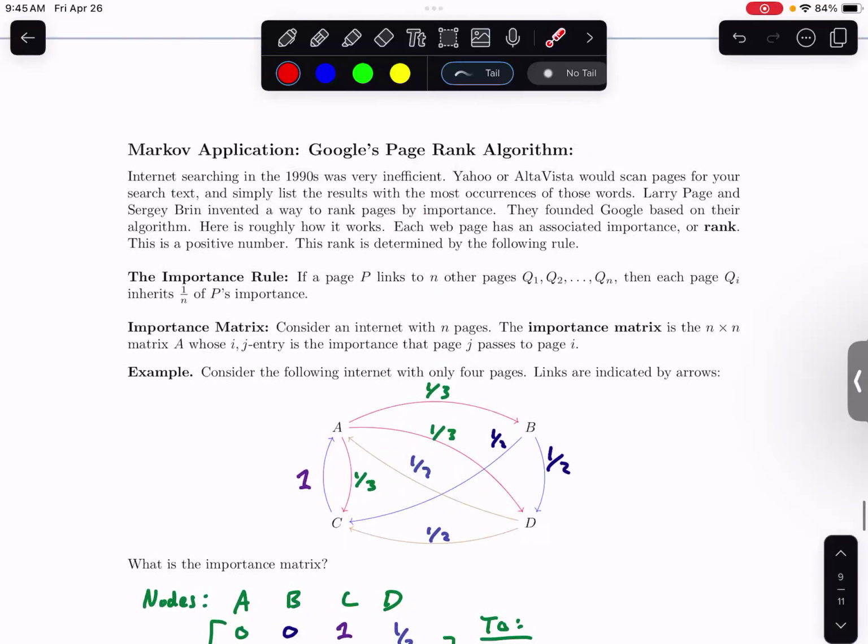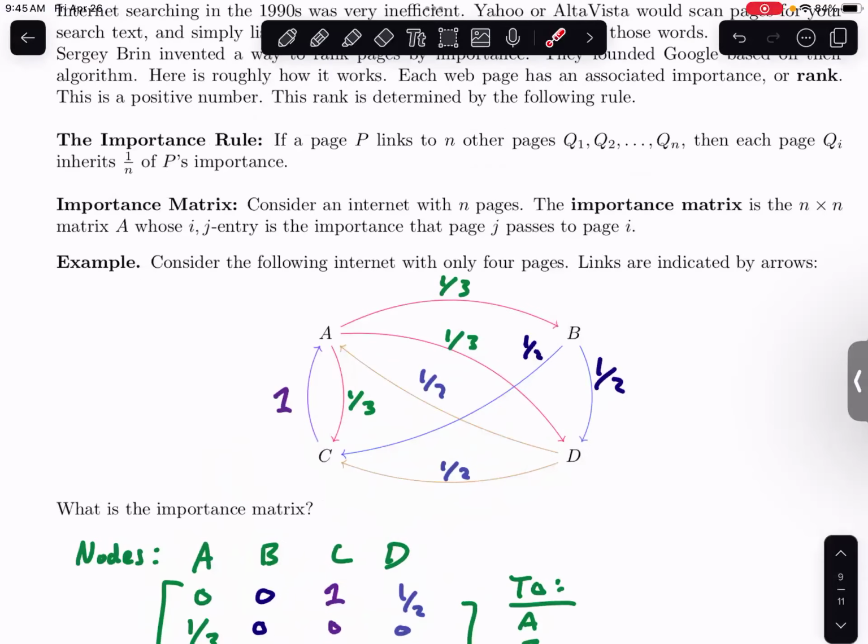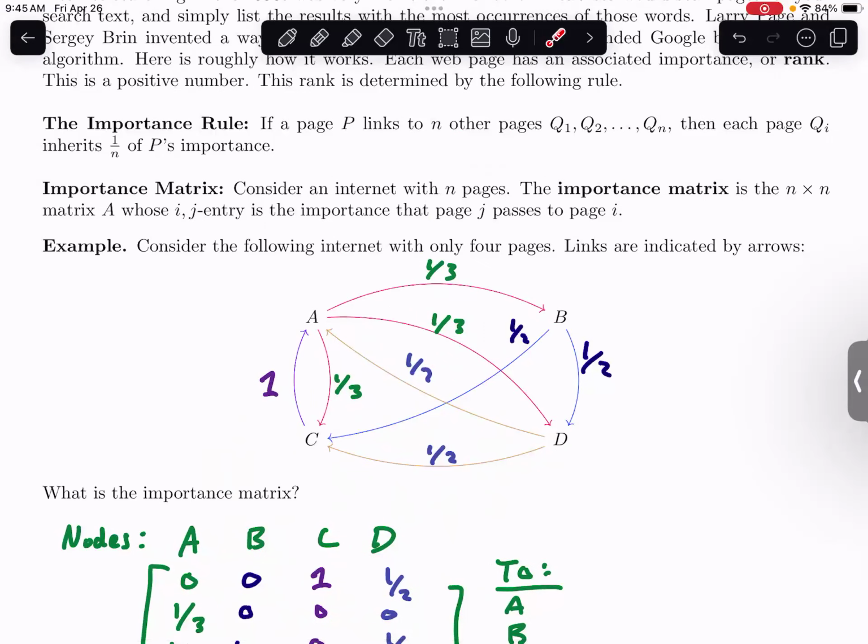So looking at the previous example, what's the most important page? Intuitively, you might think it's going to be the page that is linked to the most. If you look at this graph that we have, C is linked to more than any other page. We have 3 other web pages that link to it, and it doesn't link to any other page aside from A, it only goes to one other place. So it seems like C should be the most important. Meanwhile, B should be the least important because there's only one arrow linking to it, or one web page.